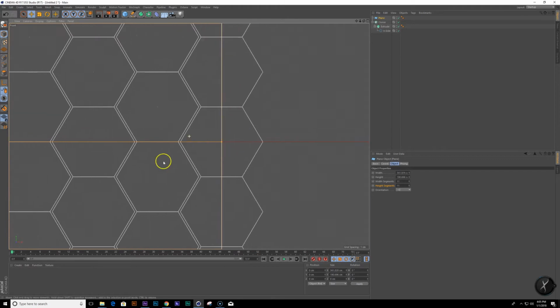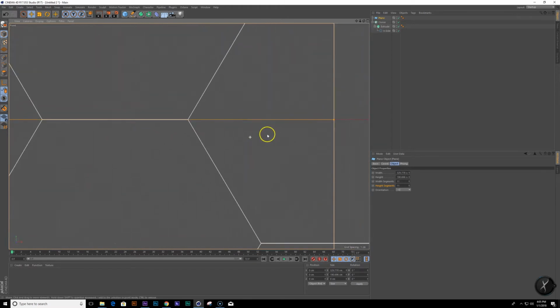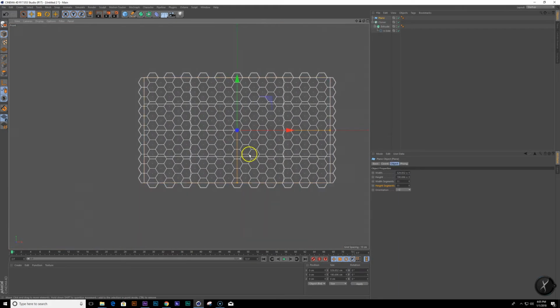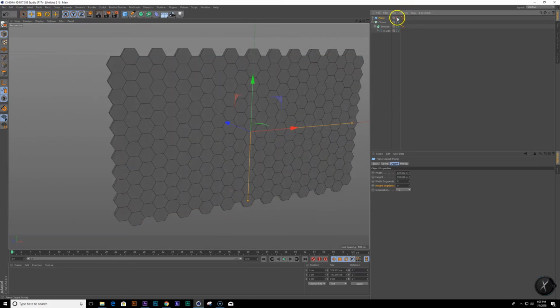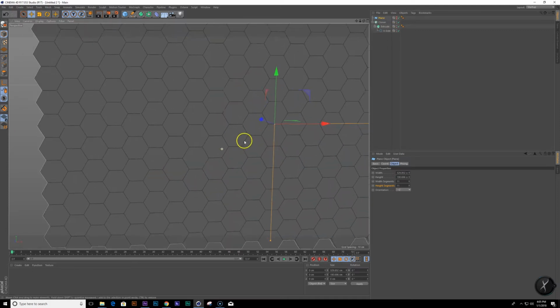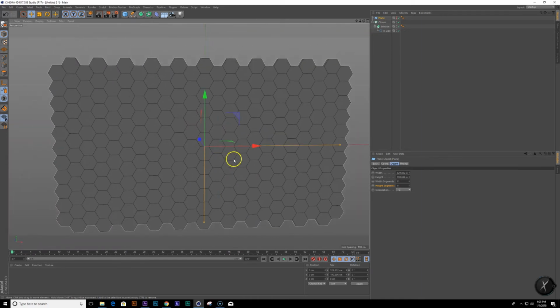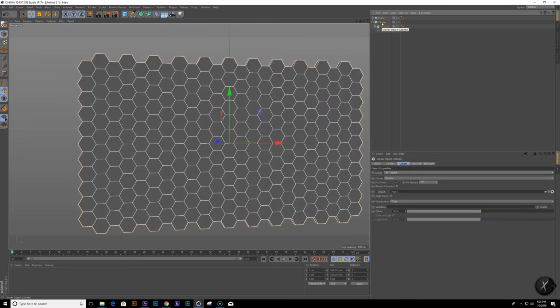Yeah, something like that. So now let's go back to our view, and let's hide the plane real quick by double clicking the little red dots over here. And now we have a perfectly nice wall of hexagons, right? And at this point, you can do anything you want to it.